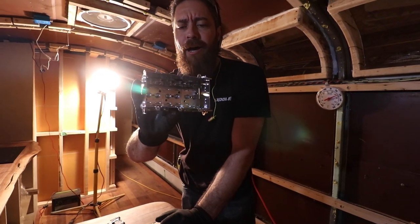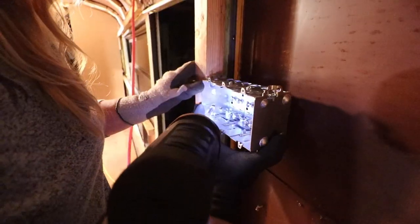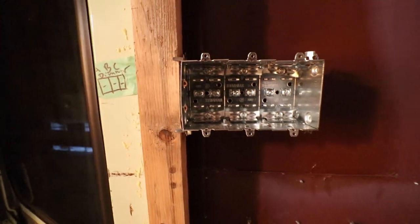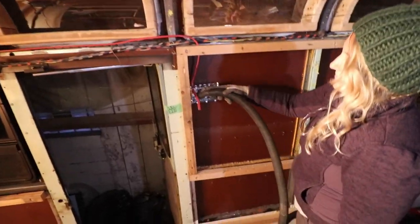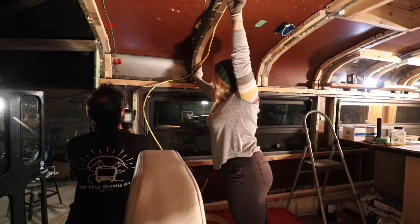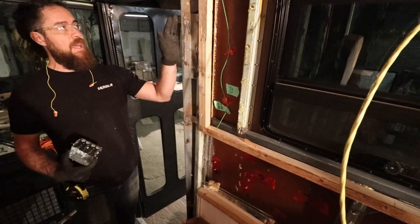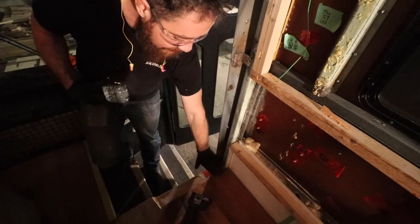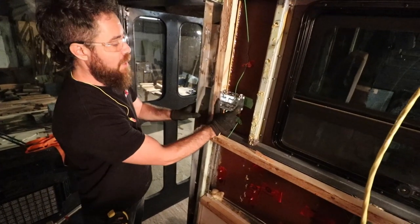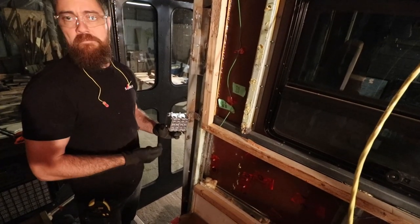Gang. Temporary. There we go. Alright, so this is gonna be one of the other temporary placed ones because we're gonna have a decorative low wall that prevents people from stepping off onto a lower step, which will cover all this area here. So we're gonna position this box just here with enough slack that we're able to pull it out and actually get it to be right here, essentially.